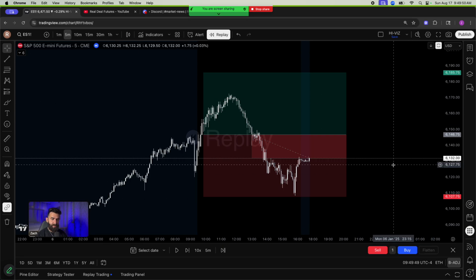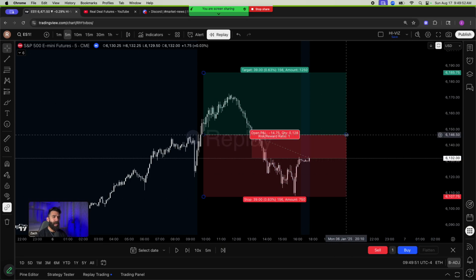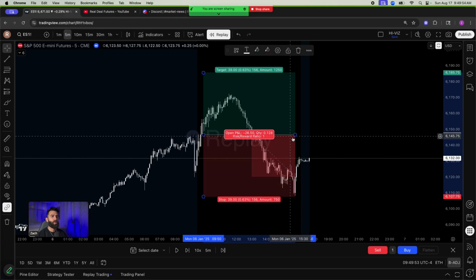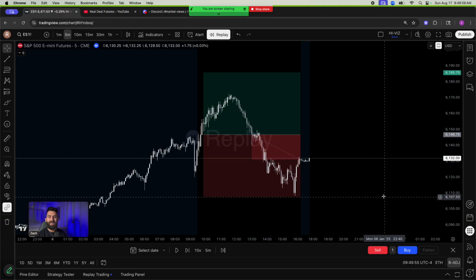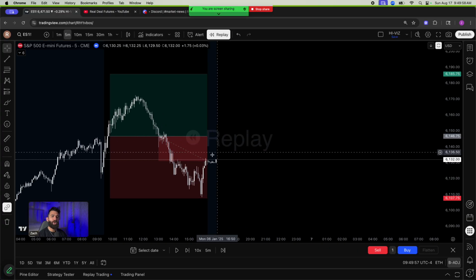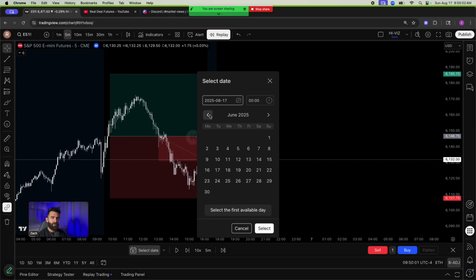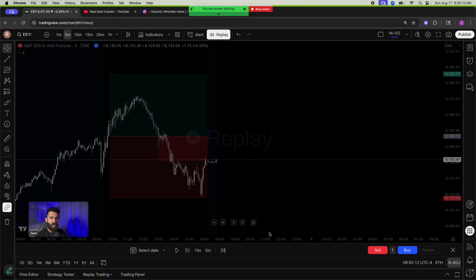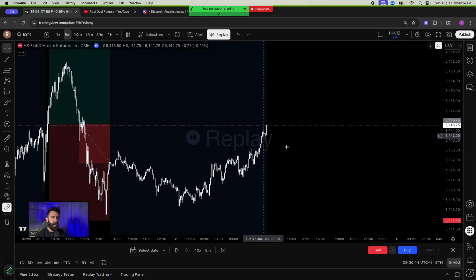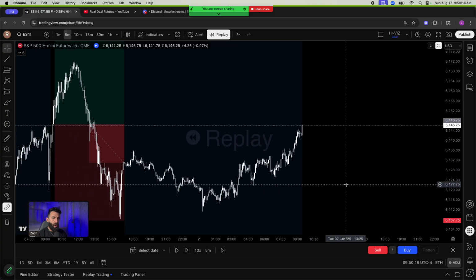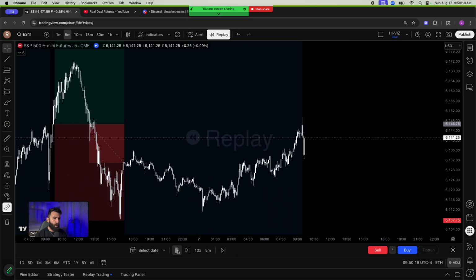For back testing, if you didn't want to do all that, you could literally just leave the position tool on, go from day to day if it doesn't get hit, and then just continue to play the chart forward, right? Maybe selecting the start of the next day, right? We were back testing here from January 6th of this year. We go over to the 7th, right? We're on to the next day, and we're going to do the same thing. Let's just play one more forward so we can make an example.